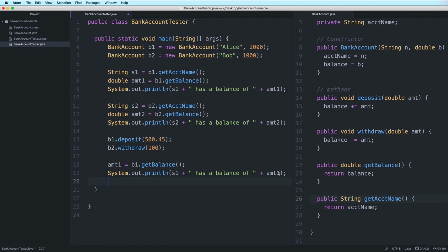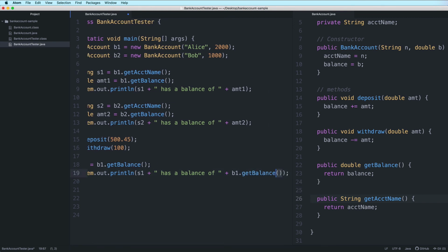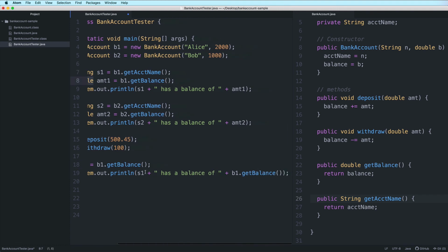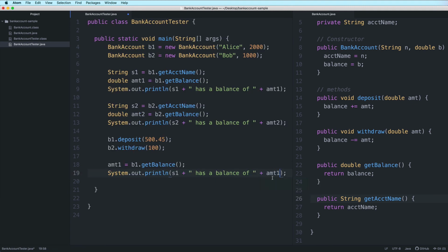Okay, so another option is to actually just put b1.getBalance here. So make sure you type in those parentheses. So this is another option. We don't really have to store it in the variable, but I wanted to just show you that if you want to update a variable, then you do not type the data type again, because Java is going to think that you're declaring another variable, but it has the same name, and Java does not want that. Okay, so you could do this, or you could do that other option, pretty much the same, except this one has one more line. Okay, so you can comment this out and then just say b1.getBalance here instead, but we're going to stick with this one.